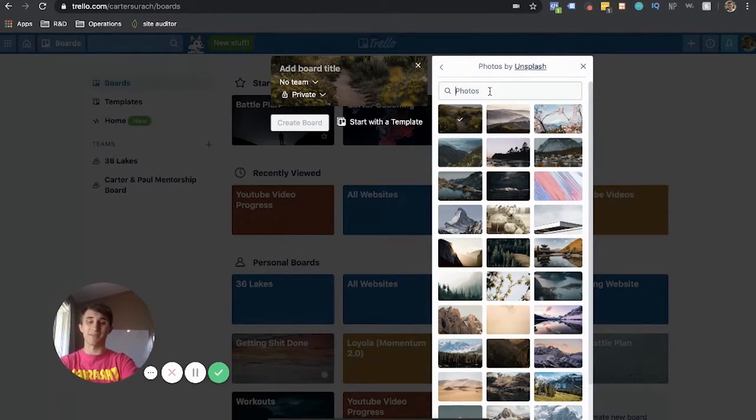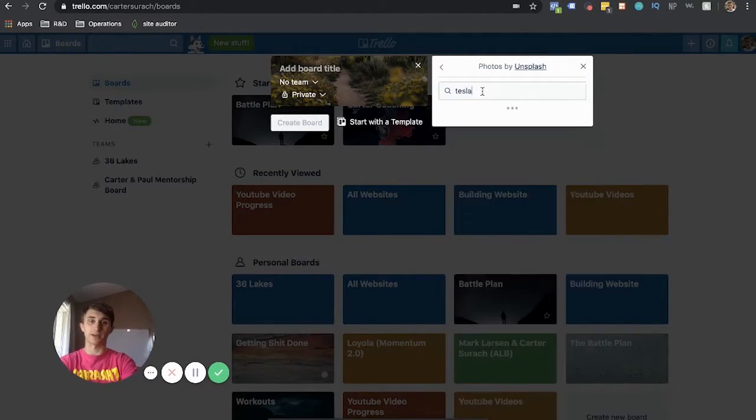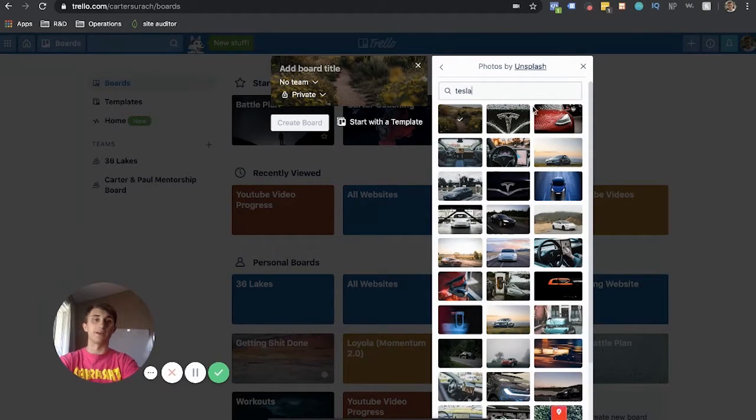I'm sure you guys have heard of that, the rah-rah vision board motivation, Tony Robbins, The Secret type stuff, where they have images in the background or on their wall of things that they want to achieve in the future or things that they might want to have. I recommend that you do something like that because it just makes it a little bit funner. So let's say I want a Tesla in the future. I am a Tesla fan and I do hope to have a Tesla one day. So what I would do is maybe just type in Tesla and you could throw a Tesla in the background. So that's kind of cool.